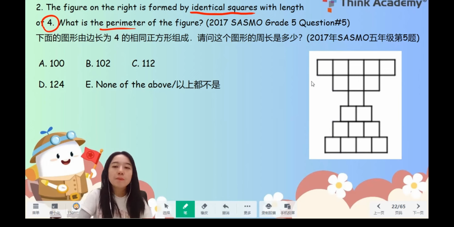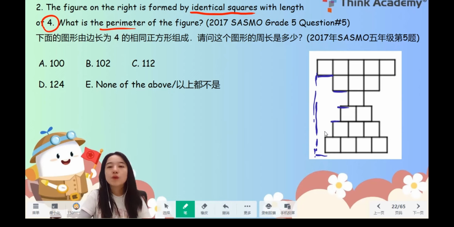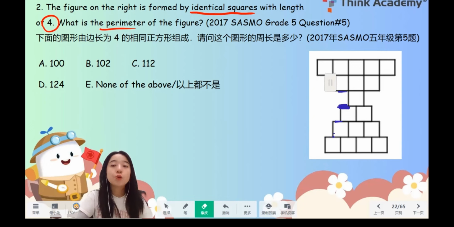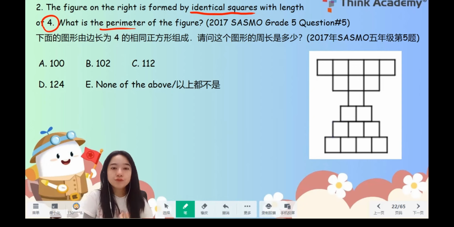But even if we make it into a whole rectangle, for example, like this kind, you will find we still have some sides which cannot be moved. We need to count them one by one, especially this kind of short side, because we don't know if they are just half of the side length, and also there are too many to count. It's not so easy to solve. If so, we can try to split it first.